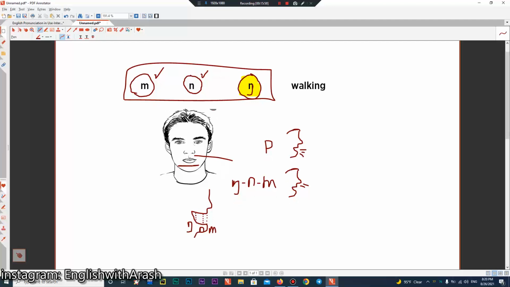But basically all of them, the air is going to go through my nose because I have to block the air. Nothing should go out of my mouth. It's just the nose. So now let's try doing it. For example, I want to pronounce this word, but I know that it's not talking. There is no ge here, because ge goes out of my mouth. I don't want that. So this part is pronounced like this.